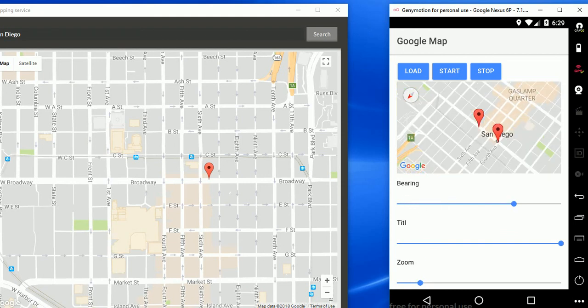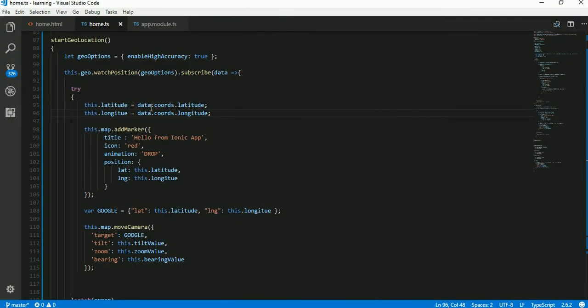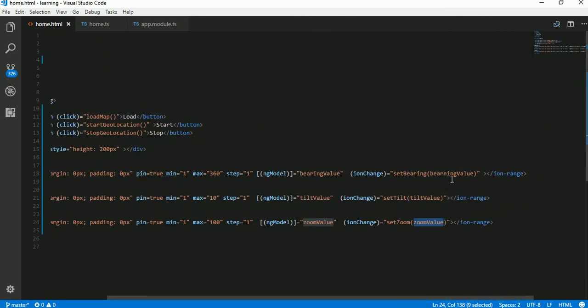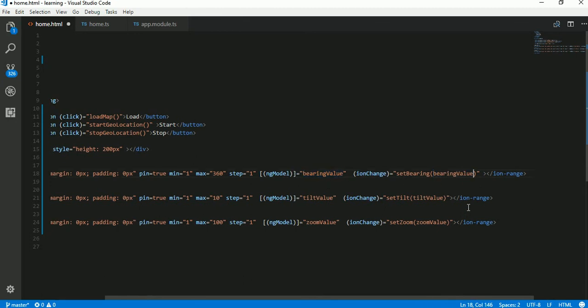To check whether bearing is working or not, let's go to the code and let's see if we are calling the proper function name. The function name is, so here you can see that there is a typo. This is the bearing value and here I'm passing something else, so that's why bearing is not working.